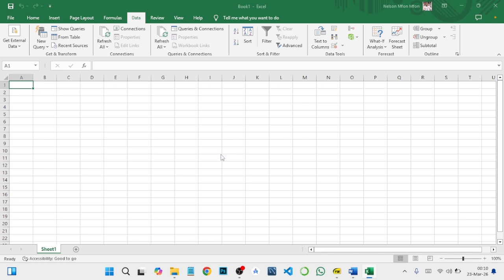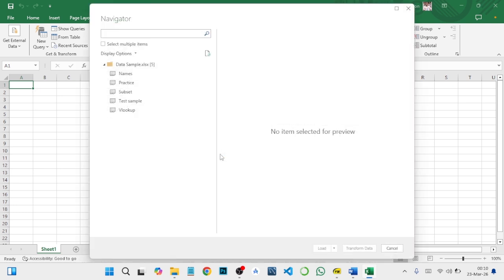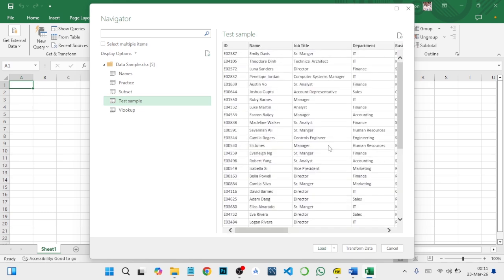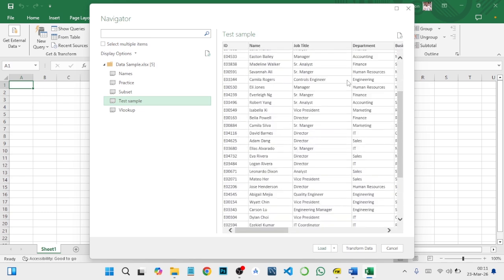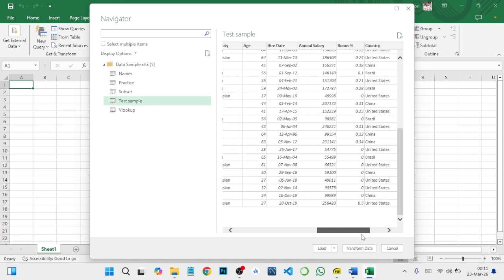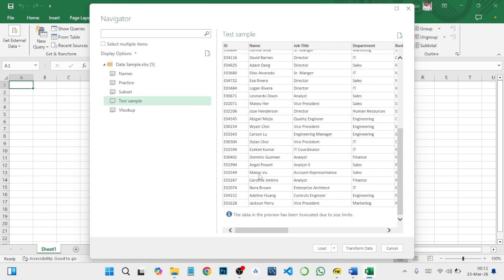Just wait for it. It's loading. Power Query editor is loading. So now I have a lot of sheets. Like I have names, practice, and so on. So I want to use this particular sheet. You can only pick one. Just click on this. You can preview the data here, although it's not going to show everything.